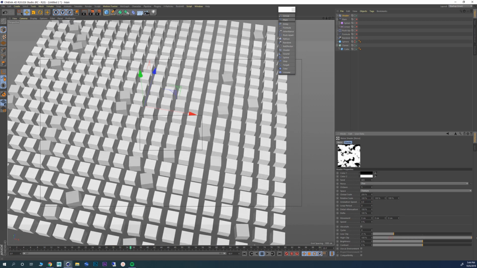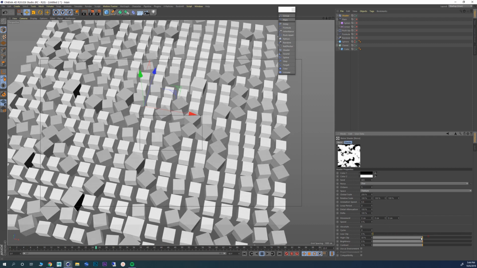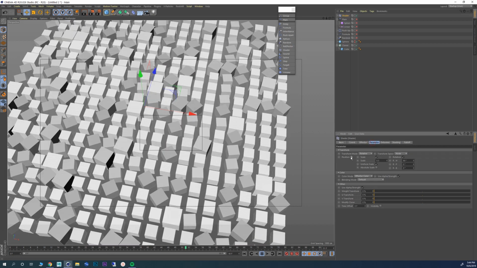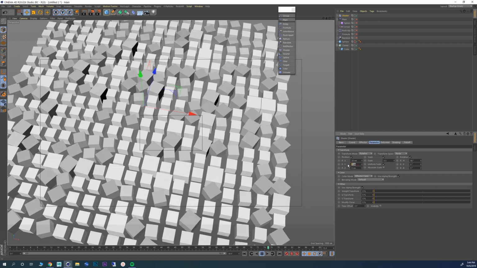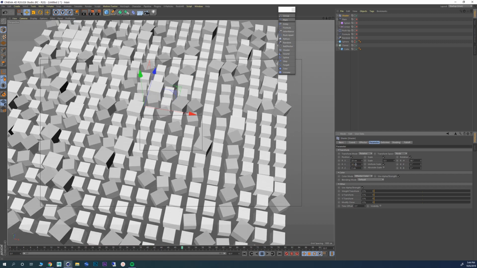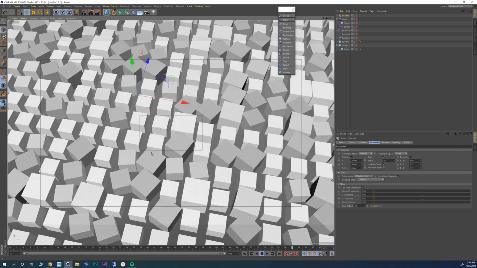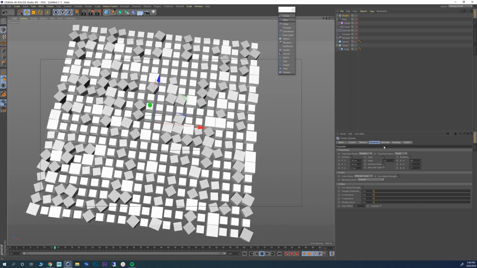It's really cool. So we can change the parameters again. Let's say I set this to 2050, and you see they start to react. And again, it's just based on the pattern.